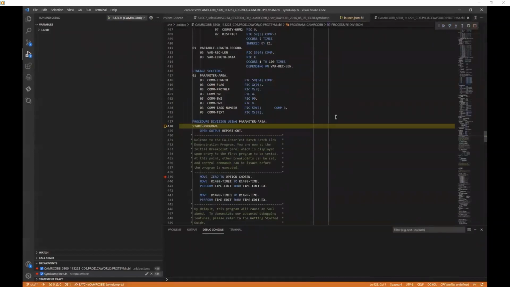As we can see, the program stopped at the initial line. We call this line the initial breakpoint, and it's the first statement of the debugging program. From here, we can step over or continue, or we can set up breakpoints. At first, I will set up the breakpoints.